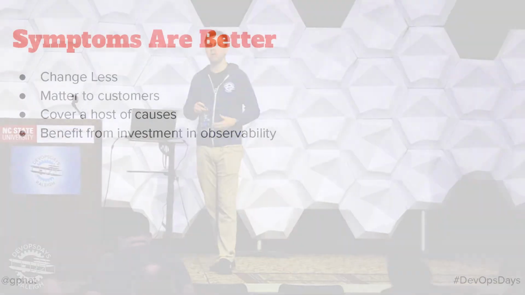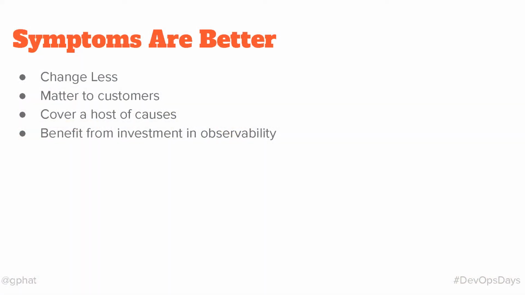Symptoms are a way better thing to monitor than causes. Whenever you go to the doctor's office, they say, let's take your blood pressure, your temperature, let's check your weight and height. These are your vital signs. If they change, there's probably something going on under the hood, and maybe we need to talk about that. But they don't immediately present you with a panel for every possible test that could ever be done. Not only is that ridiculously expensive, but it's unnecessarily complex.